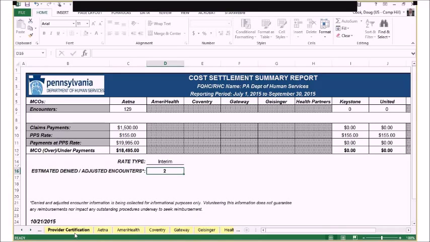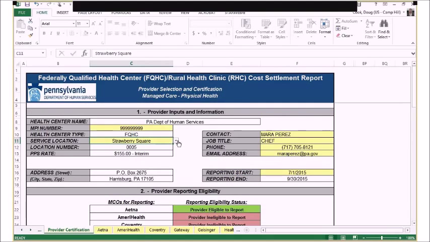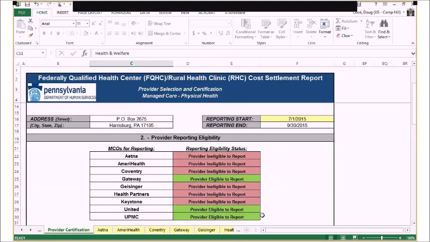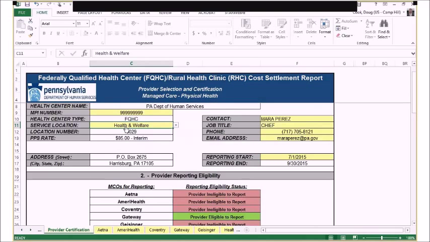I do want to just show you one other site so you can see how they're switched differently depending on where you may be. For the PCO template, we did use your county and the PCOs that were doing business in or around your county. So as you look at that template, we may need to turn some MCOs or PCOs on and off for you that are doing business with you. But in this case, if I change to our health and welfare location, you can see it has a different provider location.